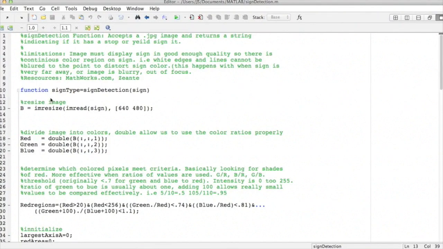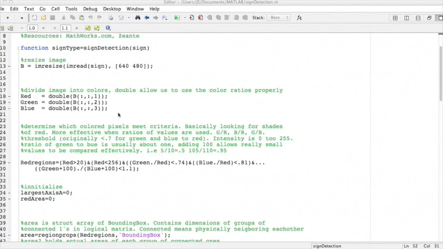Our program uses a single function to determine whether or not there is a stop or a yield sign in a given digital image. It does this by reading in the image, breaking it into its individual pixels, checking whether or not each pixel is red, and then using the properties of all of these connected areas of red pixels to determine whether or not they represent a stop or yield sign. And here's the physical code for the function sign detection.